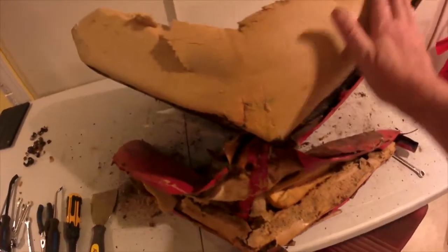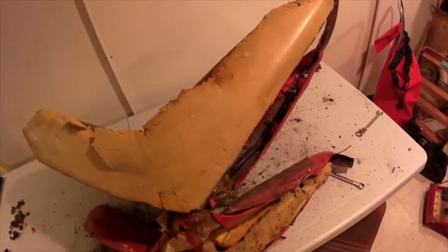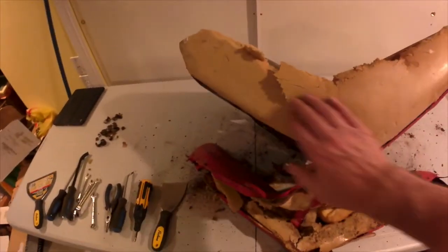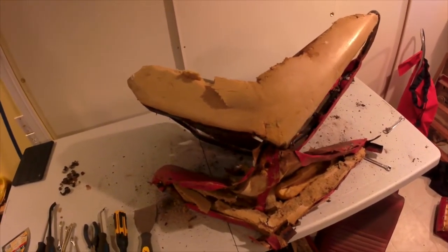This one just came off so smoothly, it's got to be that there's 2 separate layers there. It wasn't obvious in the other one. I don't know whether it was just because everything had adhered together with age, or whether whatever glue was holding these 2 layers together on this one has actually dissipated. So just thought I should note that.